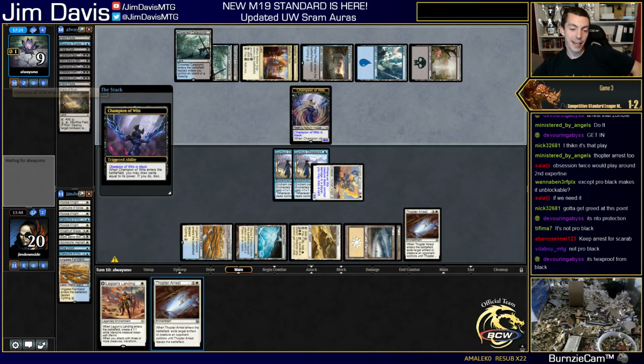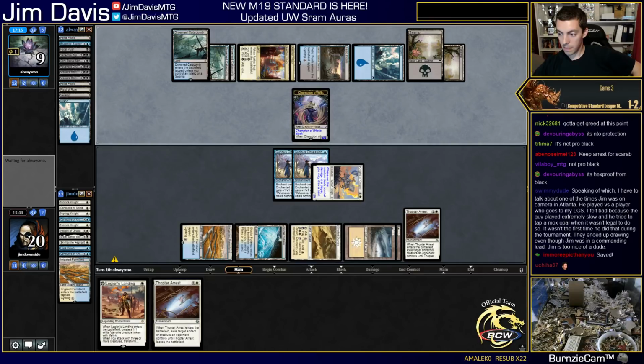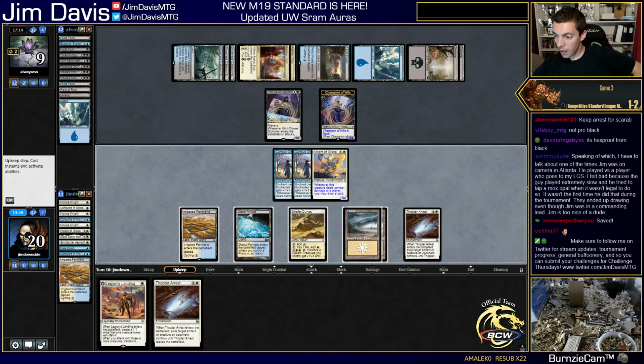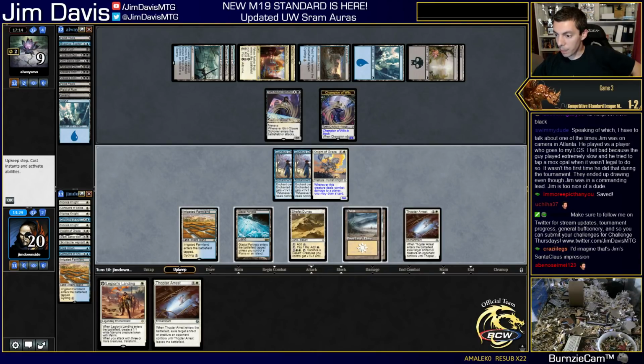All the bad things that have happened to us so far this stream. Swimmy Dude says, speaking of which, I have a talk about one of the times where Jim was on camera in Atlanta. He played against a player who goes to my local game store. I felt bad because the guy played extremely slow and he tried to tap Moxel, but it wasn't legal to do so. It wasn't the first time he did it during a tournament. Ended up drawing. Yeah, that draw sucked.